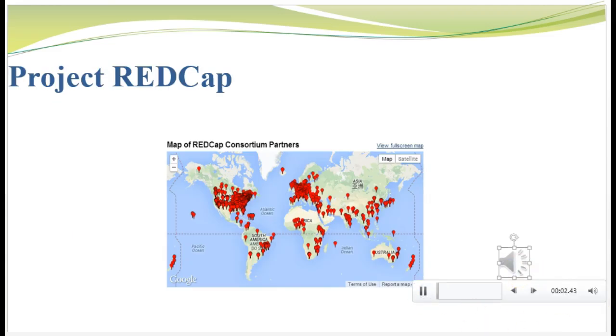The REDCap EDC system was created by Vanderbilt University. REDCap stands for Research Electronic Data Capture. REDCap was developed by Vanderbilt to give independent researchers and nonprofit groups a free, easy-to-use, validated database system for conducting clinical research in. REDCap is not a commercial EDC system. It's not licensed for profit. It is intended to be a nonprofit system. In fact, the REDCap license is actually free, but to use it, you have to abide by all the copyright and license requirements. Over 1,000 institutions in 85 different countries are using REDCap.